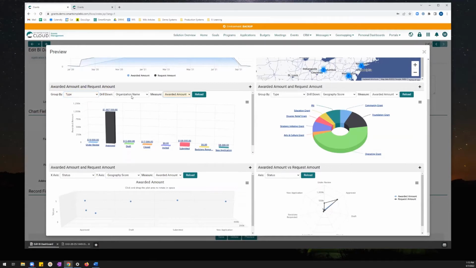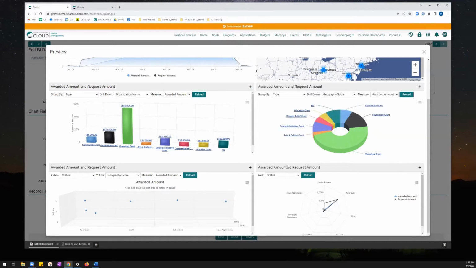And then the drill down option gives you the ability to, when clicking into a specific grouping, see some more detailed information for that grouping. So if I reload, it'll now be showing me groupings by type. And if I click into that, it'll show me the specific organization names within that type. And I can just go back to total here. And it's the same functionality for your bar chart and your donut chart and your scatter plot.